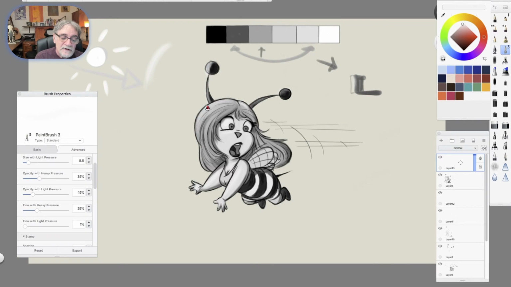Now I'm putting it on top of the line, my line drawing, just to make it even more three-dimensional. And as far as what brushes to use, some people like using airbrushes. I change it up. If I was working in oils on canvas, I'd just be using oils. But digitally, I just change it up to have fun.